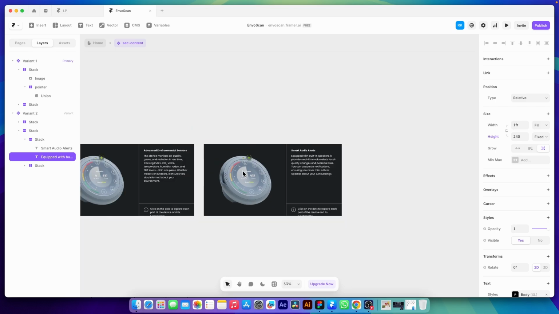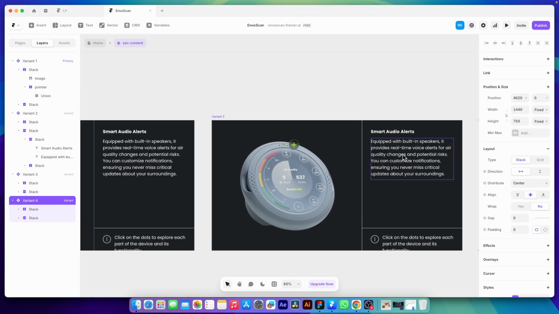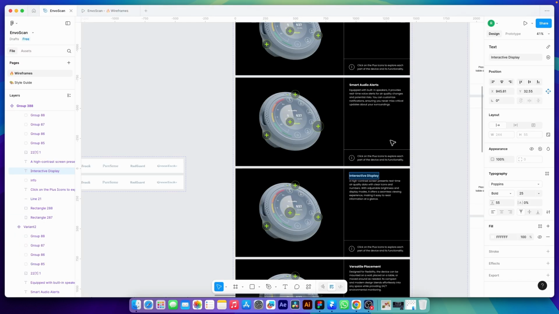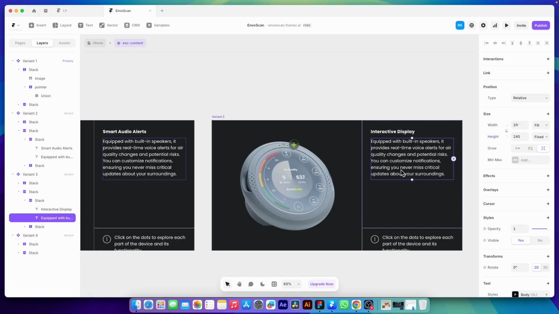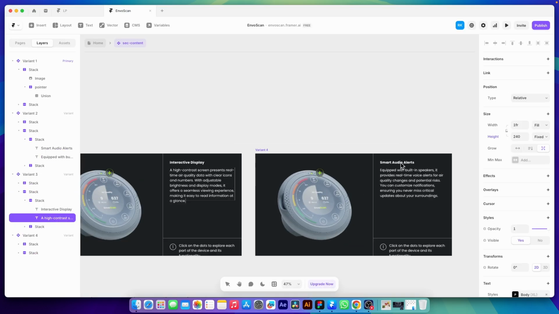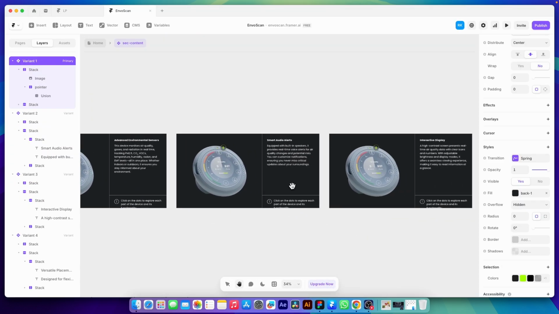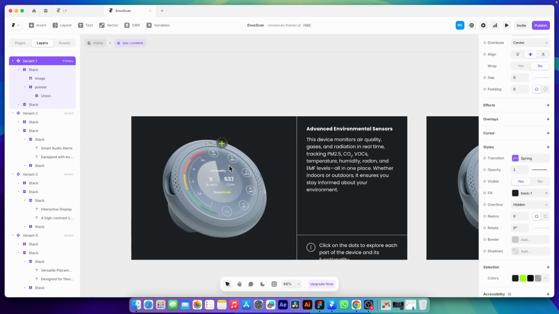Similarly, we will create 2 more copies and will change the details respectively. We can make a variable for the text to change easily, but for now leave it and do it manually. So we have created multiple copies for each detail.